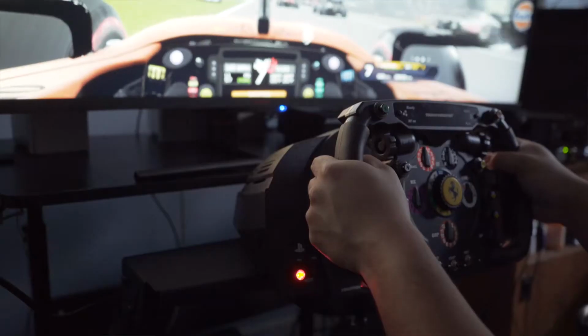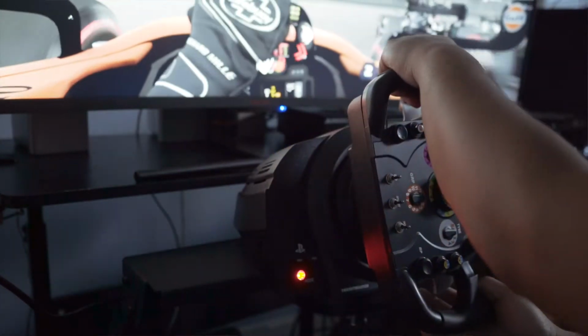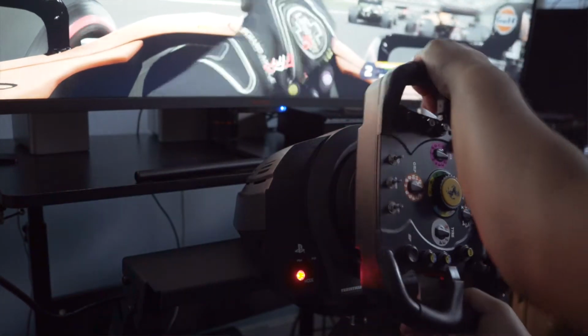Though I will say, because I had the T150, pedals are similar. Those pedals, they're serviceable if you're just starting out, but I'm just gonna focus on the wheel itself. And so let me start off by talking about how it drives, how it feels driving. Compared to the T150, the T300 RS felt so much better.